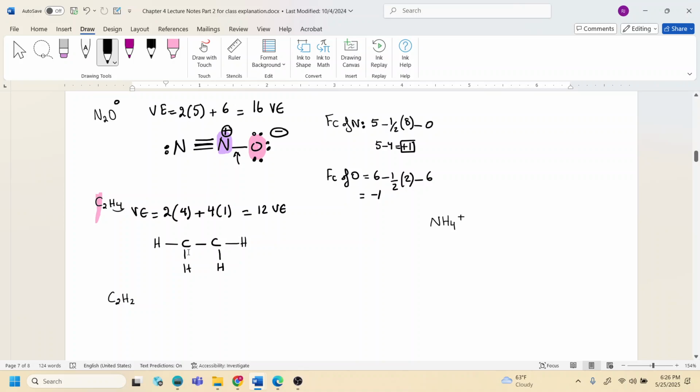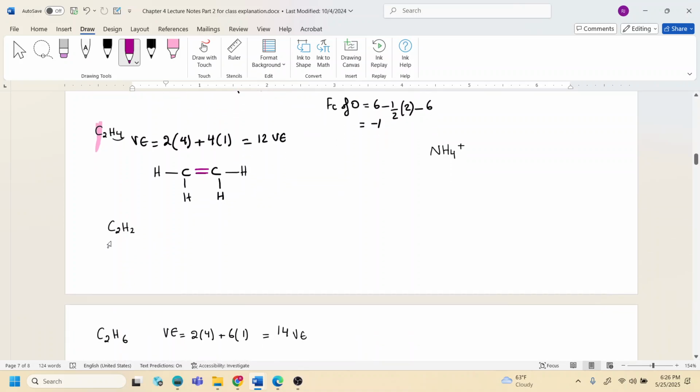So right now, if I divide the number of hydrogens among the carbons and say every carbon will take two hydrogens, I haven't distributed my 12 electrons yet. Let's see, 1, 2, 3, 4, 5, 6, 7, 8, 9, 10. I still have two electrons, right? Two electrons is a bond, so I'm just going to put this as a double bond. This way, I make sure this carbon has four bonds and this carbon has four bonds. So I am good. Each of these carbons is a zero charge.